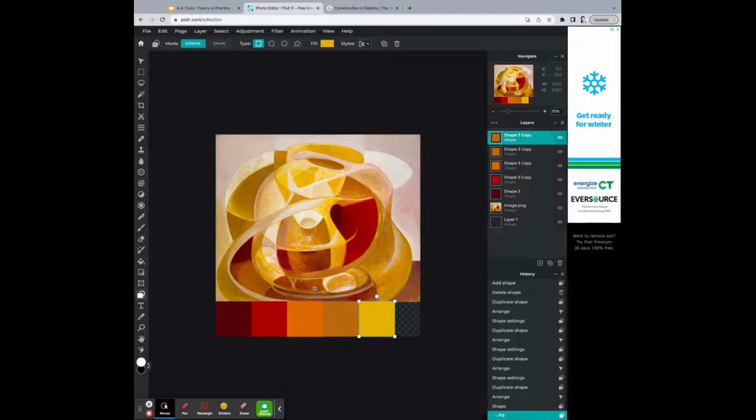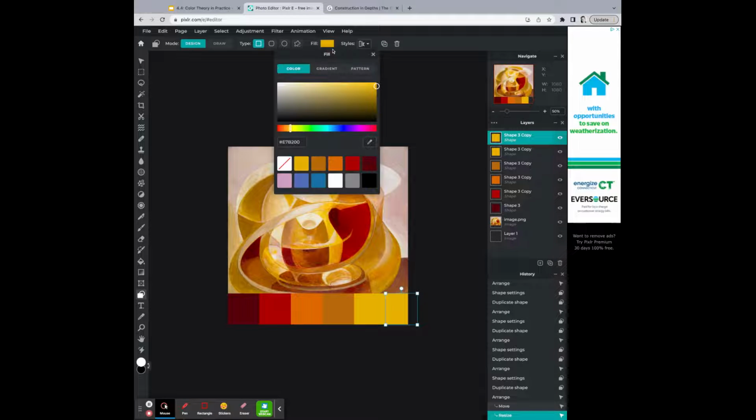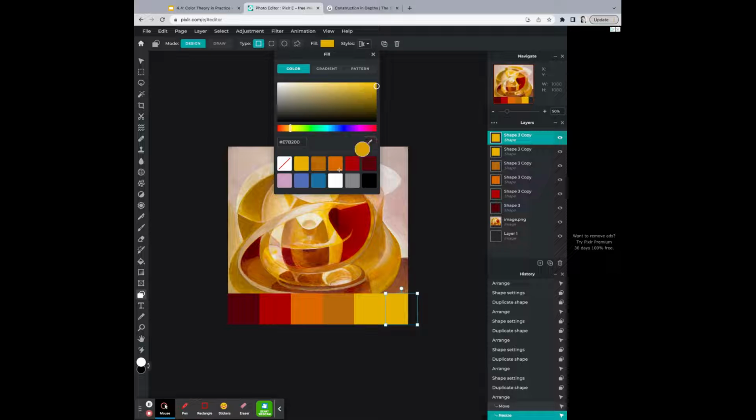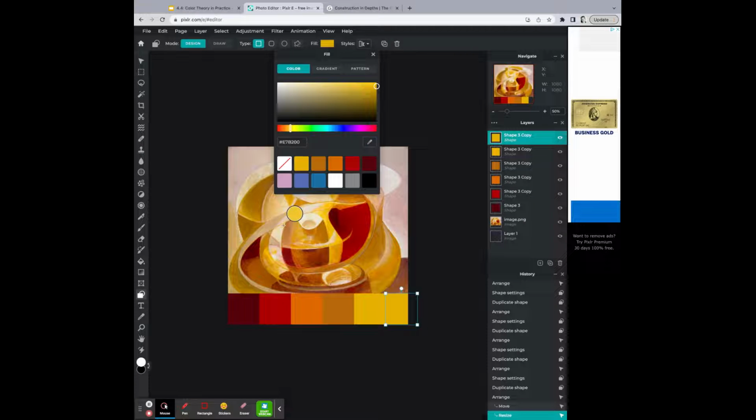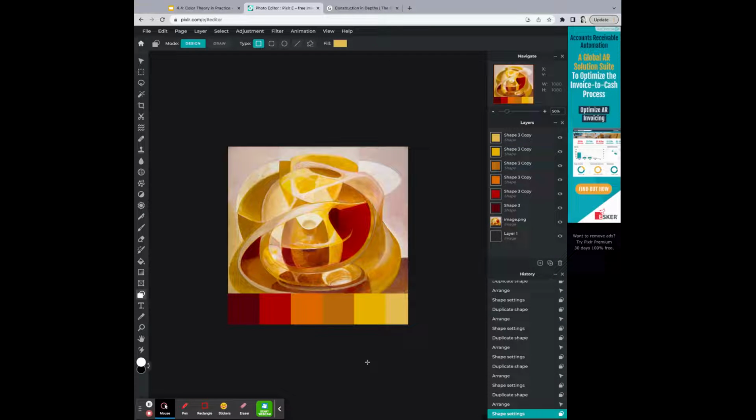All right, so I'm pretty happy with that. I think I got a good range. I guess I could go for one more to just fill in the space here. Move this over, and I could resize it or just let it hang off here. And let's go for this kind of really pale yellow. Where'd it go? All right. Okay, so I would say that's kind of my color range here. We've gone from really pale yellow through orange to red to dark red.